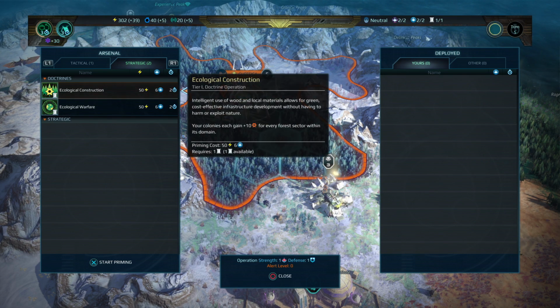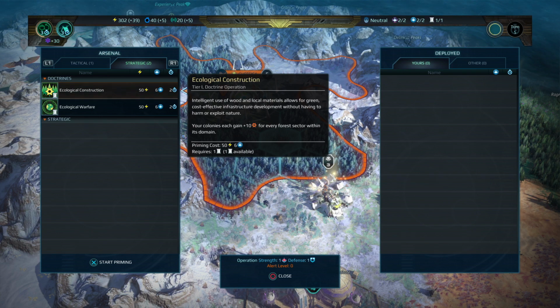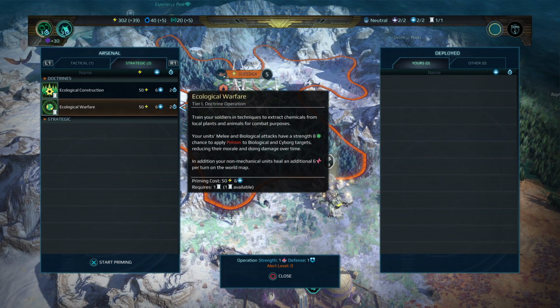And it'll end up being a lot of these. Sometimes they're worthwhile, sometimes you won't think they're worthwhile at the beginning and they'll be worthwhile later on. Sometimes they're not worthwhile at all, sometimes they're obviously worthwhile, and you'll have to pick and choose which one depending on which faction you're playing and what kind of places you've uncovered. Some will benefit different types of locations, so ecological warfare, units melee attack have a strength.